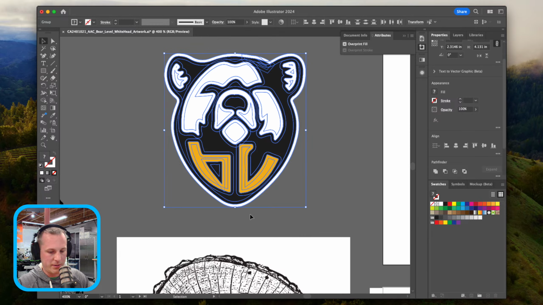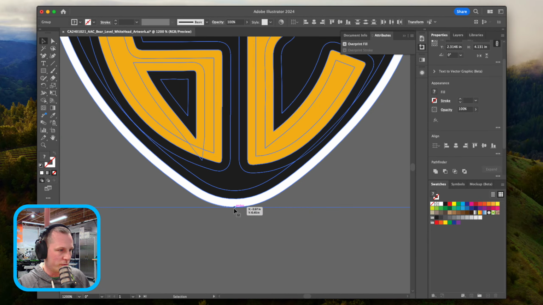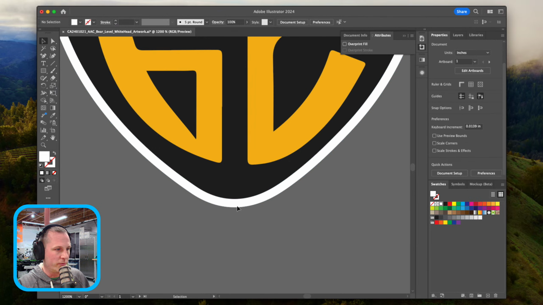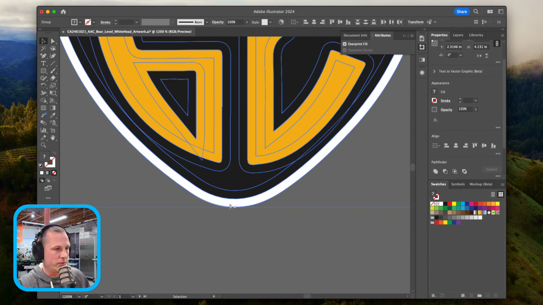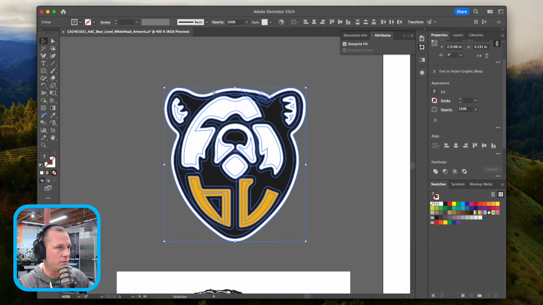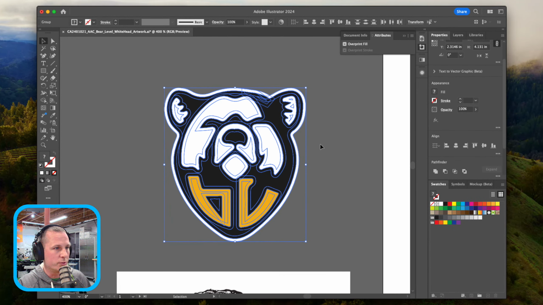Now if I zoom in here, you can see down here my controls now go to the edge of this white. Before, they didn't. They went to the inside of the white, that's why I knew that was a stroke. So now I know that's a stroke. I've taken Object, Expand All, and it turns the stroke into a solid shape.